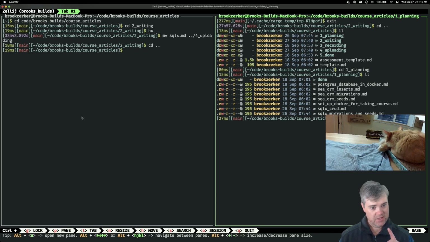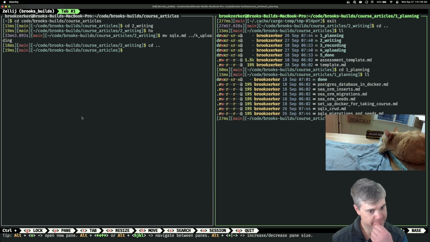That'll be inserting, retrieving, updating, and deleting from the database. That feels like it might be the next best one to do. And then migrations and seeds for automating that at the beginning of a project. So let's do SQLx CRUD next.